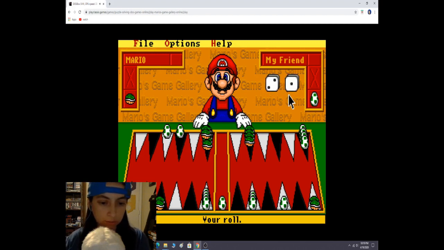Okay, so I got two. You got to move off the bar first. Oh, okay. You got to move off the bar first. I don't think you can go there. Okay.